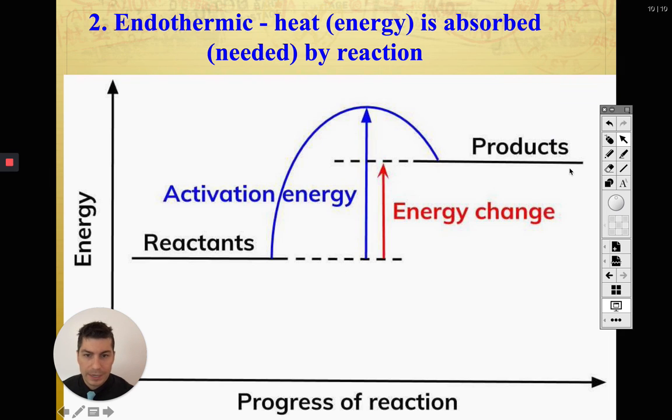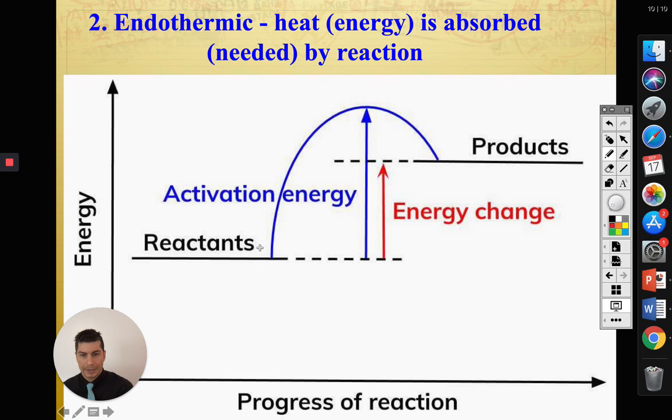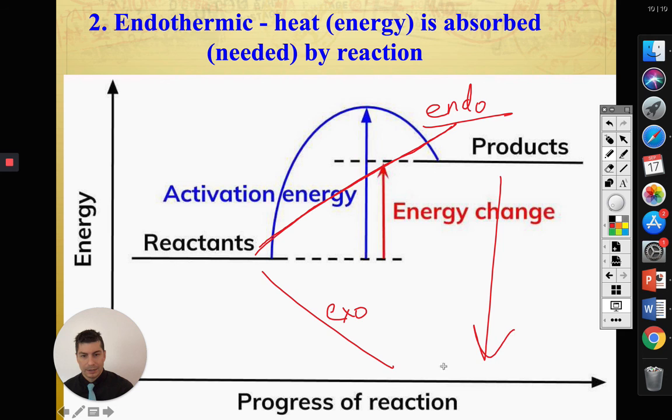The opposite way, so downhill was exo. If you look at this one, our reactants going to our products is going to go upward. Okay, that's endo. Or we could say our reactants are below our products. So that's an endothermic. So that's how to tell a difference. Just draw a line in between the two. If it goes up, it's endo. If it goes down, so if the products were down here, it would be exothermic.